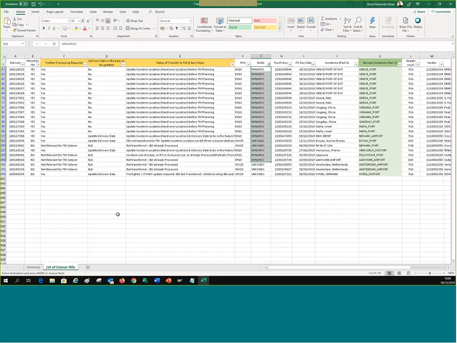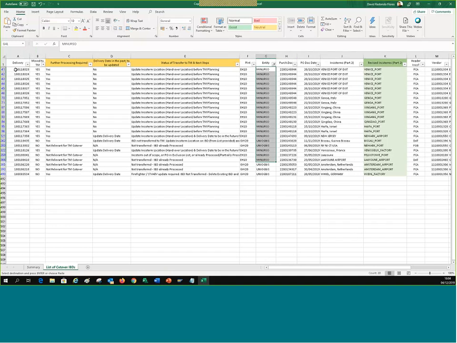Those are the POs and inbound delivery documents that they tried to transfer to TM for this process implementation. Some of them have issues. In this spreadsheet, we see the type of issue and the amendment we have to perform in the inbound delivery document to make them transfer properly to TM.